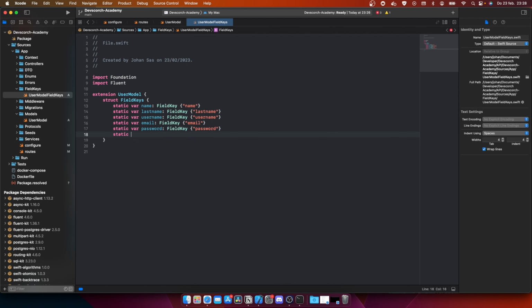So static var city. We're going to give some extra information that the user can add if they want to. We're going to make most of these optional, so users are not forced to share the information with us if they don't want to. Postal code, field key.